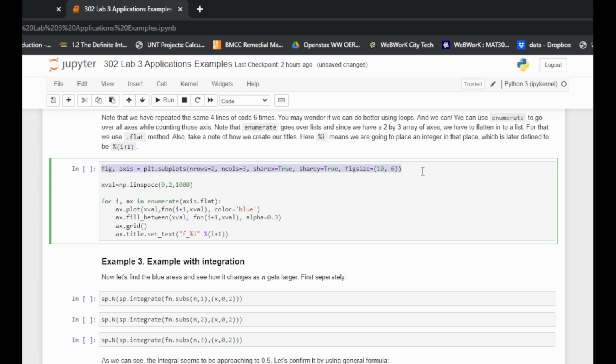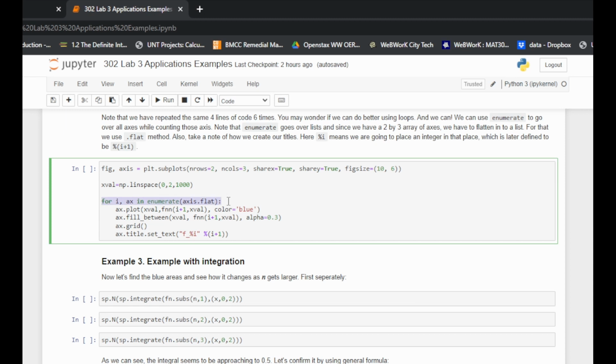The first thing is I define my subplots. So this part is exactly the same as before. So I have 2 rows, 3 columns. I'll share my axis and so on. Notice I will no longer specify how exactly my axes are arranged. I don't really need that. I don't need to give them separate names anymore.